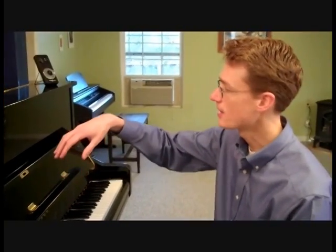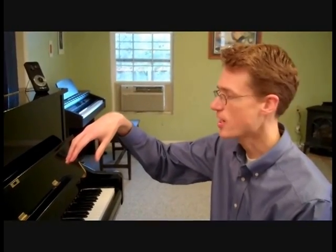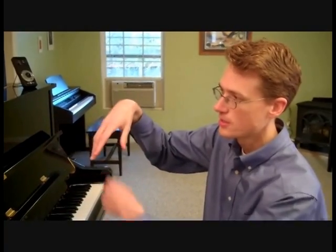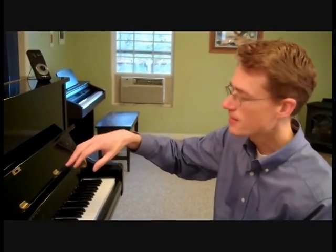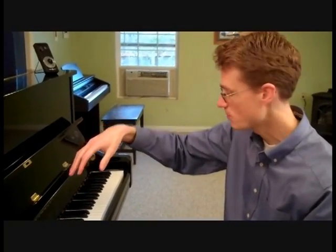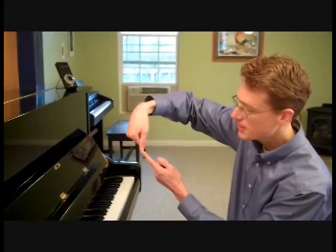Can you hold up your hand like this, kind of in a limp shape? Sometimes I call this the dead fish hand because it's really floppy and limp, just like a dead fish. So hold up your hand like this and let your mom or dad or someone come up and flop your fingers. They should just go up and down really floppily. And that lets you know that your hand is relaxed. So every time you play a chord, when you're done with that chord, make sure your hand relaxes like this once you're done.